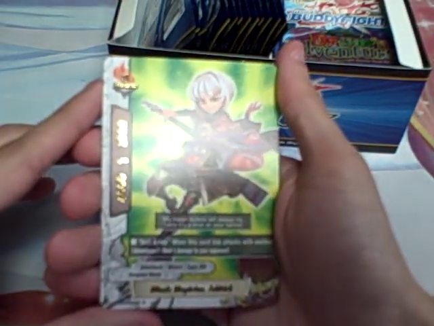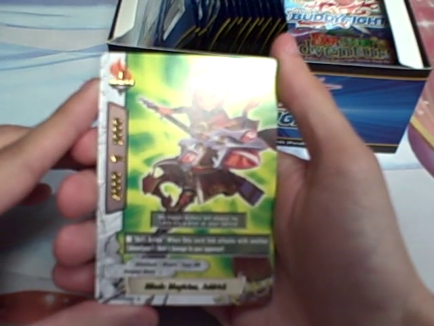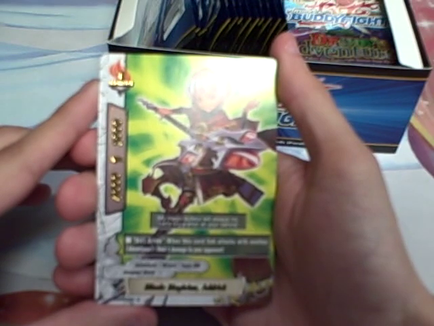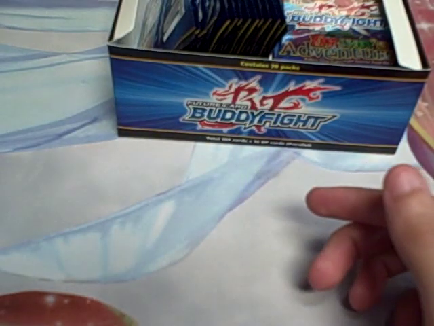And the rare is Missile Magician Adric. It's size 1 for Dungeon World. Bolt Arrow. When this card link attacks with another adventurer, deal 1 damage to your opponent. So it's a ping for 1, essentially, when link attacking.